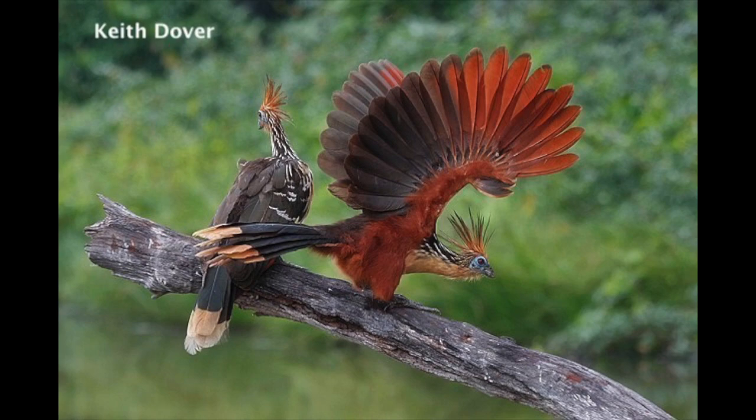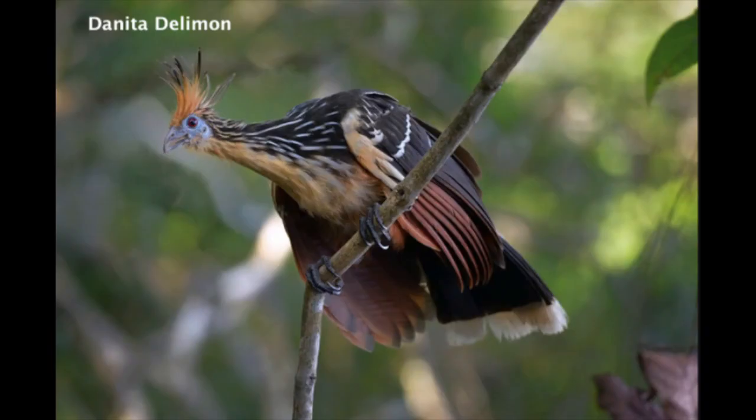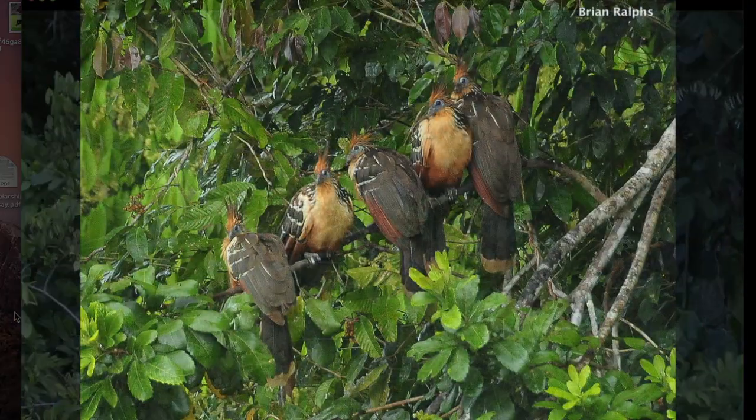Hoatzins are amazing birds, pheasant-like in shape and size, with an unmistakable punkish crest adorning their crowns. They can be found in the rainforests of the Amazon and Orinoco basins. Hoatzins, as they represent the only living species of their family Opisthocomus, are the most agile flyers in their family. They are the crown jewel, the apex, the pinnacle of the evolution of bird flight. They have truly ascended. Just observe how majestically this Hoatzin barely avoids fracturing its skull on a tree trunk.